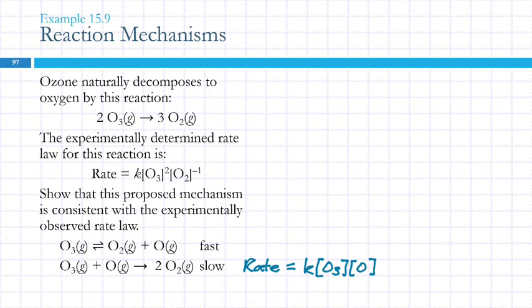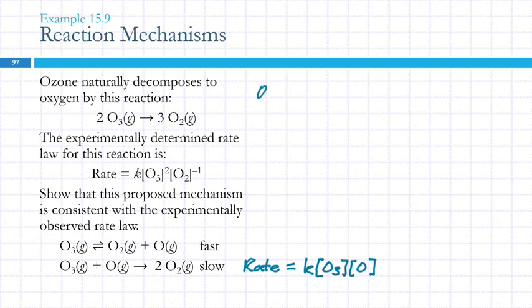For an elementary step, we can look at it and write a rate law. It's really great. We want to do it all the time, but only for an elementary step. So this doesn't work as the actual rate law because it's got elemental oxygen in it, and that's not one of the reactants. So we're going to look at this fast first step and think about equilibrium, right? The forward reaction rate equals the reverse reaction rate.